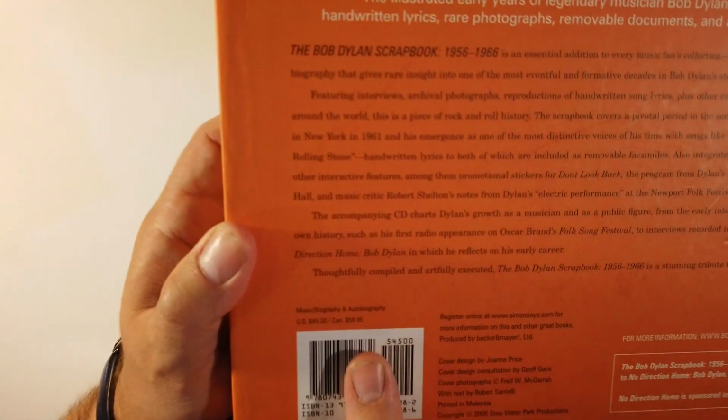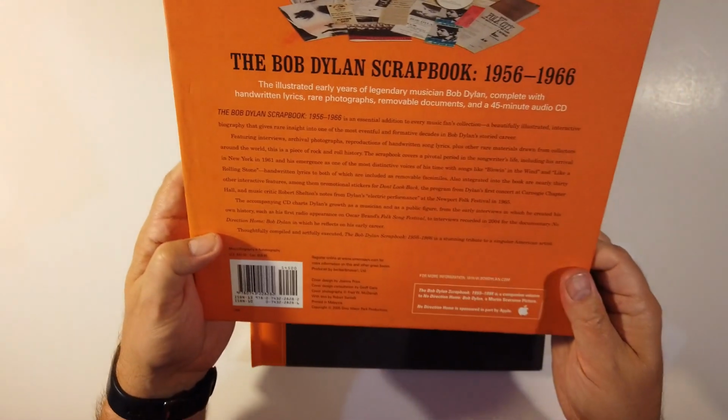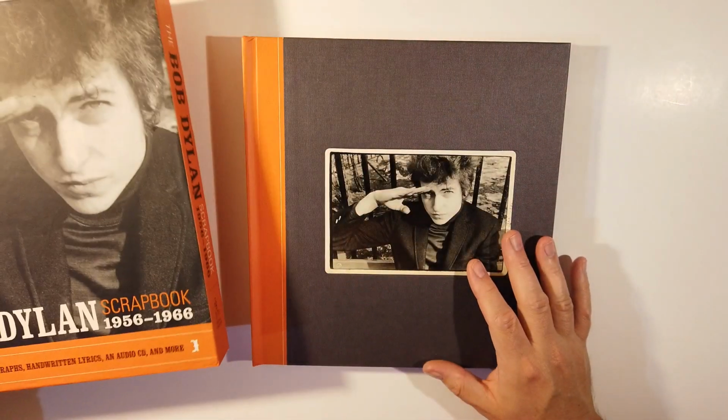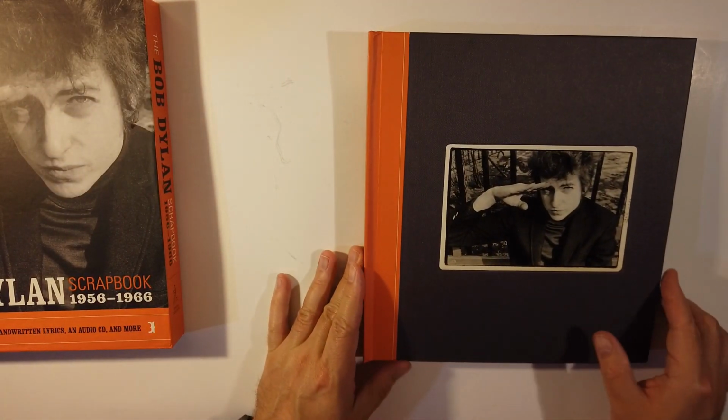Look at the price tag on that in Canada originally. If it'll focus. Nope. There you go. 59 bucks. If I paid that, someone should shoot me, because that's insane. 59 bucks. Holy mackerel. Okay, let me get that out of my head and let's get through it.